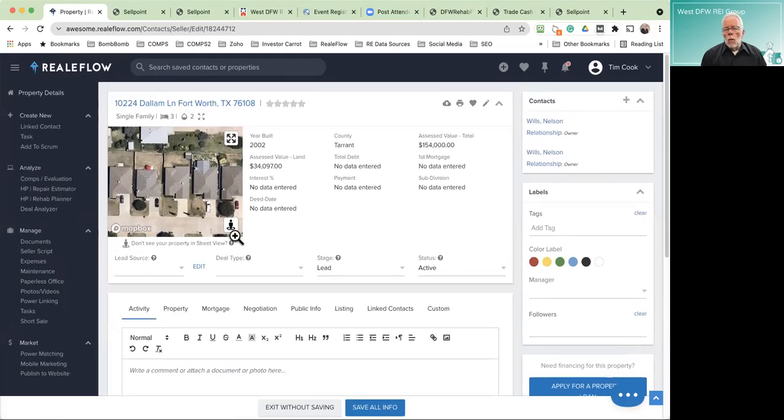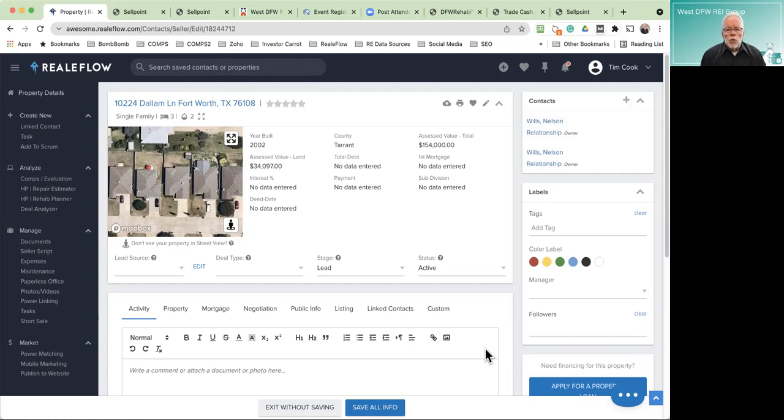So remember we were talking earlier about how the contacts come in connected to the property. There are sellers' addresses here. If I had contractors involved, you'd see the contractors showing up over here, as long as you make the link with them. But I put in realtors, title companies, all the different contractors, lawn service, cleaning companies, all that stuff in here, so that I always have that information.